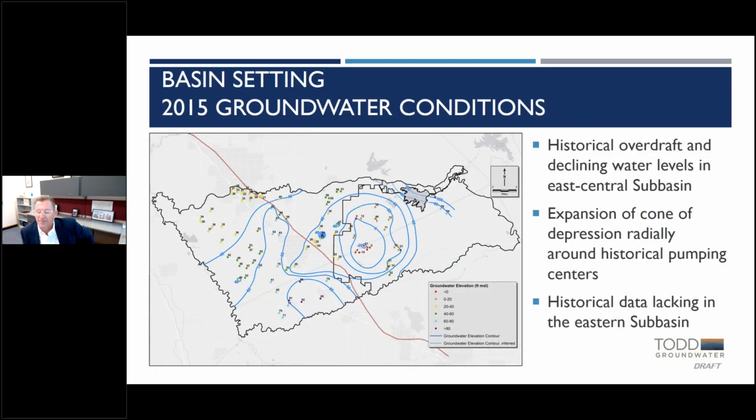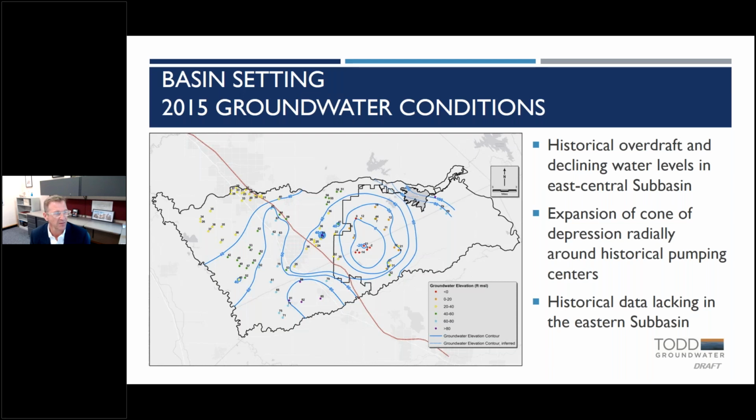And this next slide explains that in a little bit more detail. For people who are not used to groundwater contours, I apologize, but basically each line represents the depth to groundwater, and that circular pattern, like a donut developing there, shows a cone of having to go deeper and deeper to get to where the water is below ground surface. We call that a cone of depression, and that cone is deepening and widening over time, and that historical overdraft is getting worse in the east and central portion of the sub-basin.